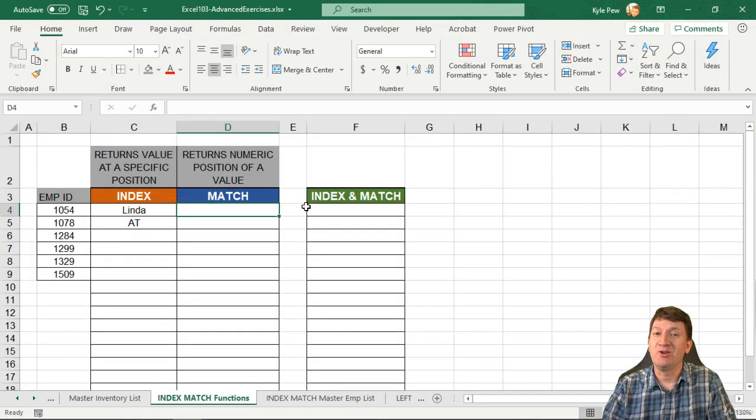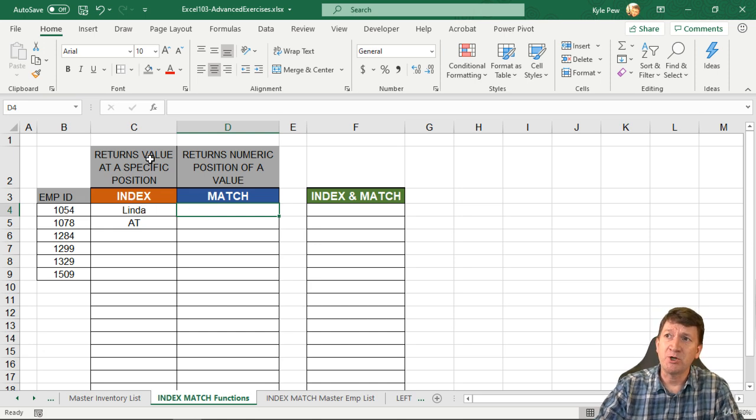So the next one we're going to take a look at is the match function. We'll do it by itself here and then get you to practice it, and then we'll try out the index and match together. All right, here we go. So the match function, remember the index function, it returns a value at a specific position. So we said, hey, go into this list, go to column number 4, give me what's inside of row 10, something like that. And it gave you back the value of that position, right?